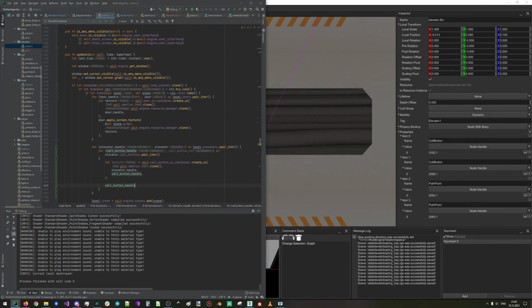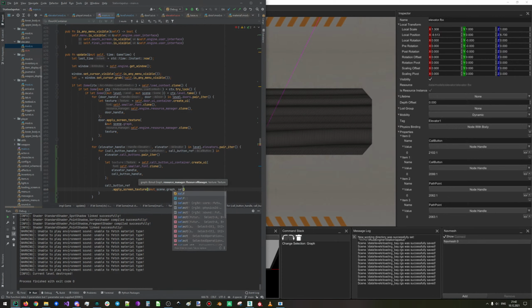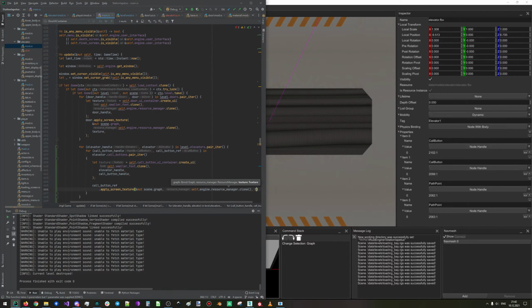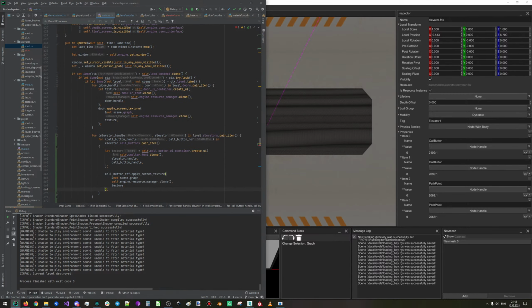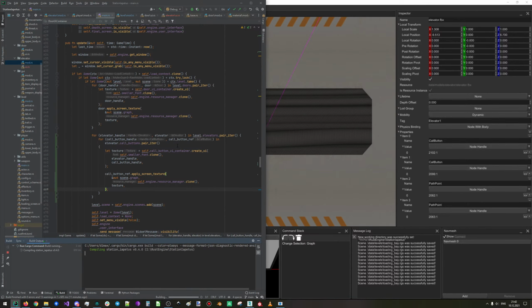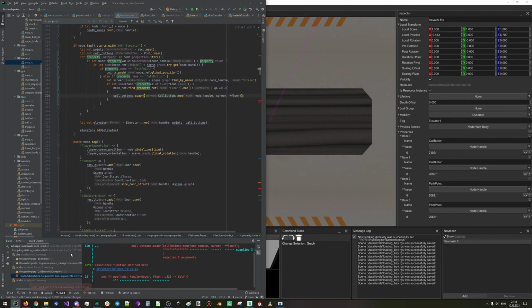and bottom, apply screen texture, and I will take a mutable reference to c.graph, the self engine resource manager clone, and as a texture we'll take this texture, and that's probably it. Let's check that. Oh no, it does not compile. Why?